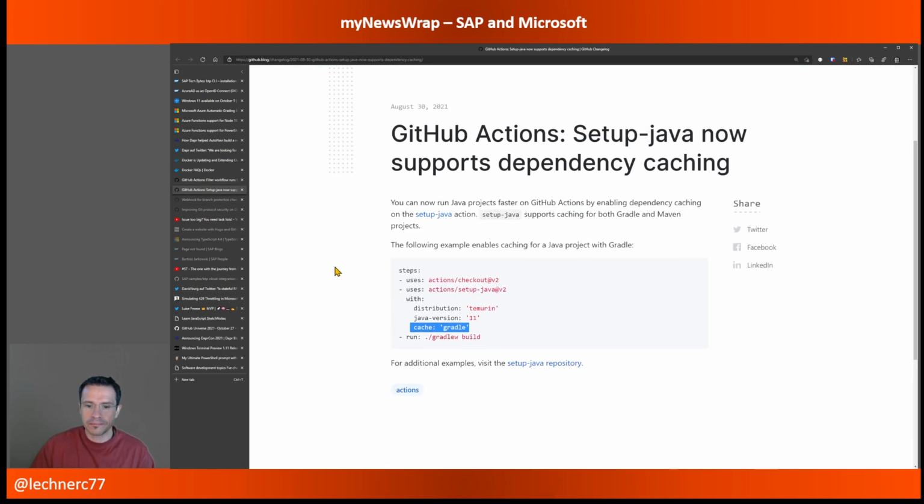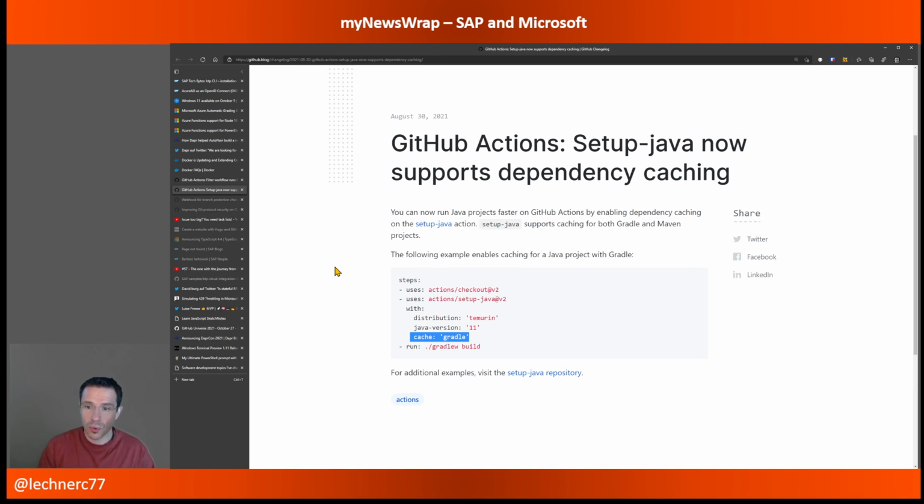Then GitHub Actions now support dependency caching for the setup Java GitHub action. So you can now cache your dependencies for Maven and Gradle projects by simply adding the corresponding term within your step definition.